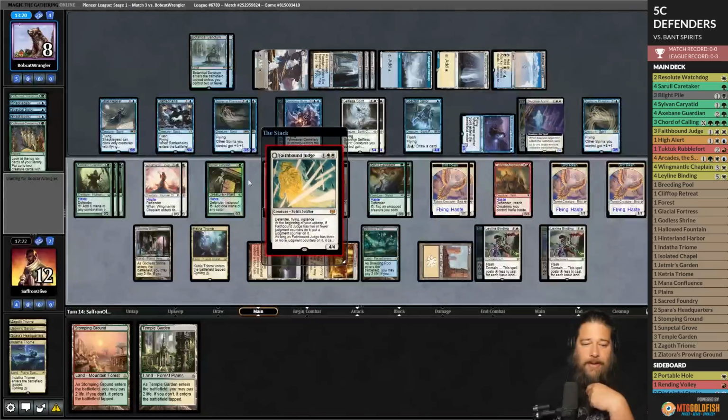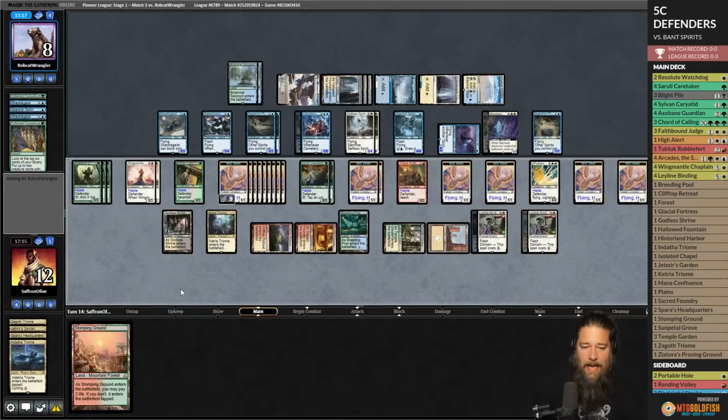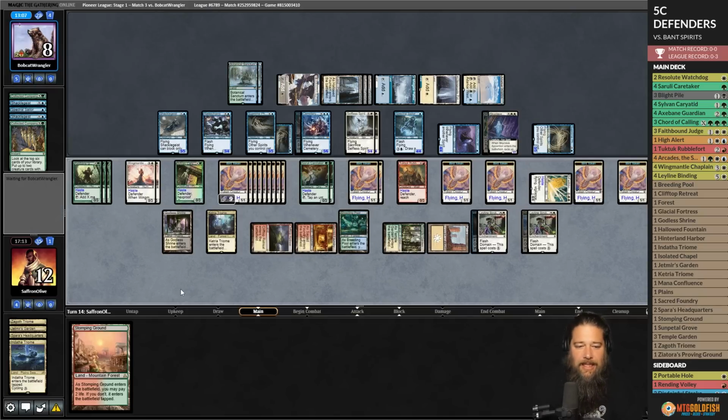Make a couple birds, get a 4/4. Play the land, pass the turn. What a weird game. Opponent is going to tap down the Faith-Bound Judge. I feel like this is slipping away if we never find Arcades. Opponent, more spirits off the top of their deck.